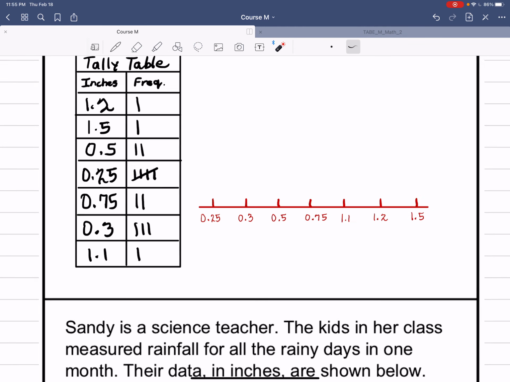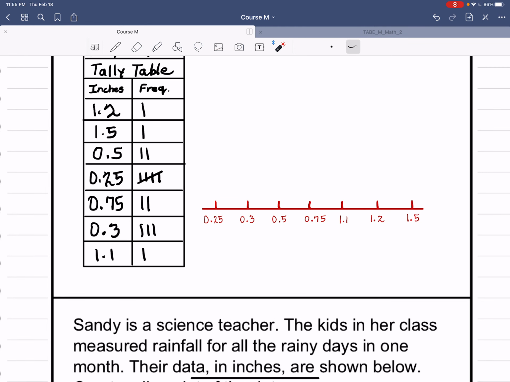Okay, and then now we're ready to do the dots or the X's. You can use any symbol you want to here. I'm going to use dots because that's how I learned it. The book, you will see when we get to the examples, uses X's, but it doesn't matter. It's going to be the same concept. So I look at my table and I see that 1.2 has a frequency of 1.